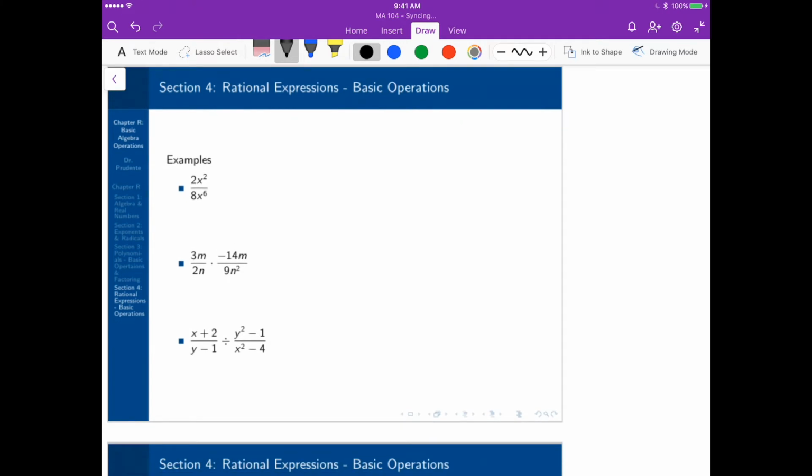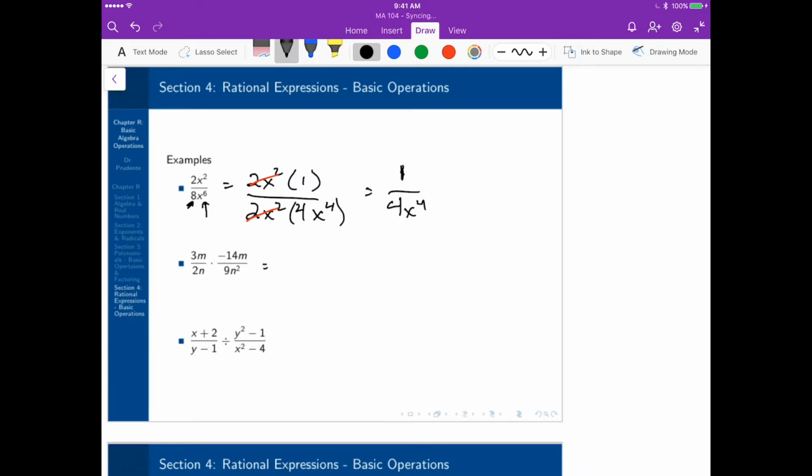So very quickly, we can look at this and say, okay, can I factor things out? Well, yes, I can factor a 2x squared out of the numerator. And if I factor that, I'm just left with 1. I can also factor a 2x squared out of the denominator. And if I take a 2 out of the 8, I'll have 4. If I take x squared out of x to the 6th, I'll have x to the 4th. Those 2x squareds will cancel, and I'll just be left with 1 over 4x to the 4th.